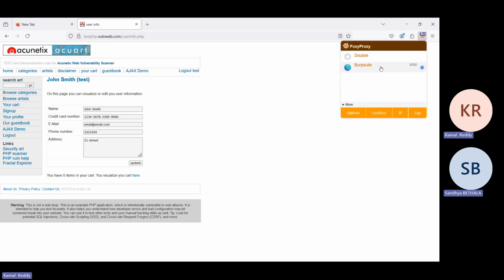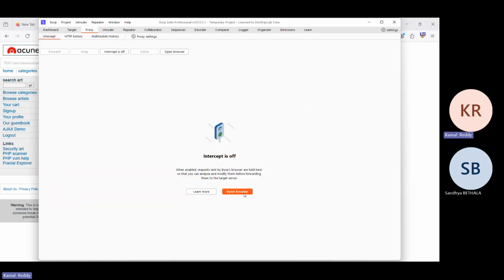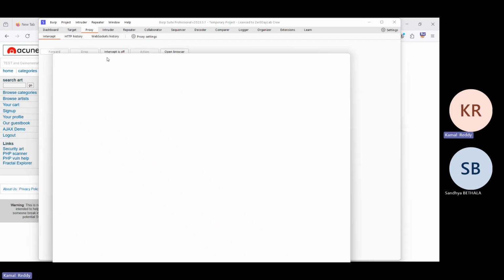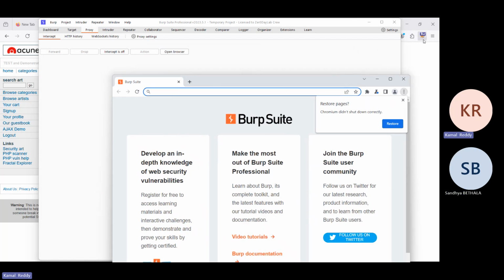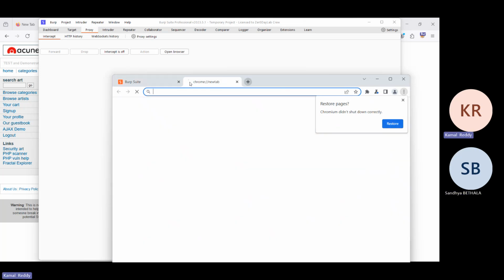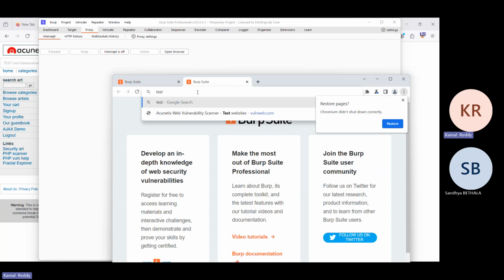The configuration is also inbuilt. This Burp Suite opens the browser only when intercept is on? No, it is not required like that. Let me show you. I will open the browser, and I can turn intercept on directly. So here I don't have to configure my proxy using any extension. This is auto configured because it is built in. Now I will try to access something, testphp.vulnweb.com.